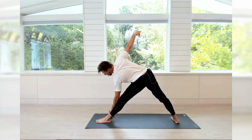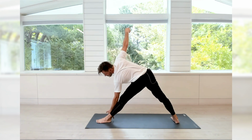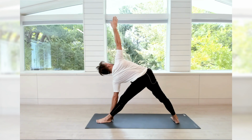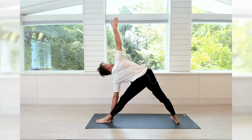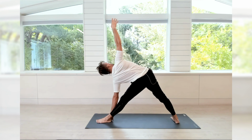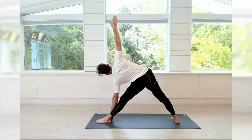Left hand goes down, either finds the shin, maybe it's a block, maybe it's fingertips inside of your left heel. Left eye to the right thumb. Right rib cage pulling back, left rib cage pressing forward. Pressing into the right foot to find space there in the outer right hip and the hip flexor and the glute. Squeezing your left quad to find space in your left hamstring.